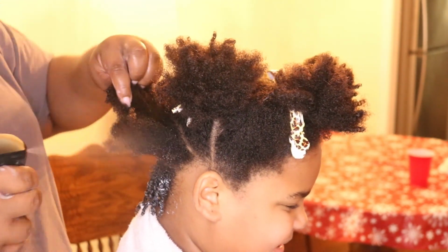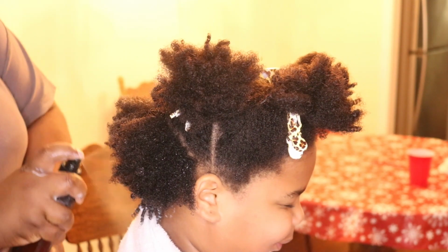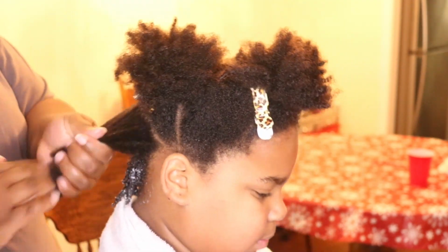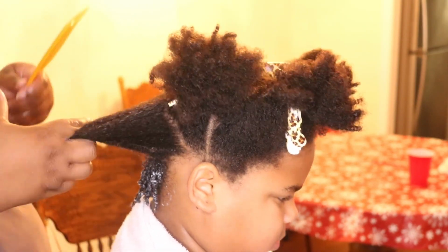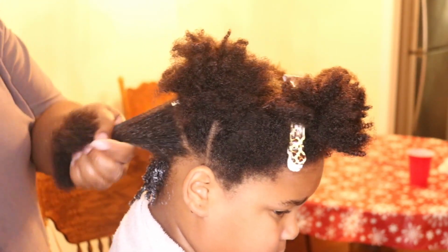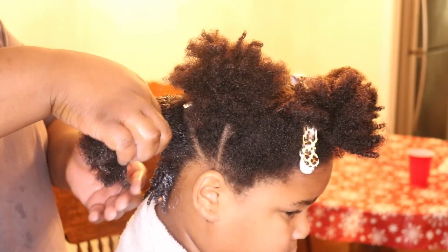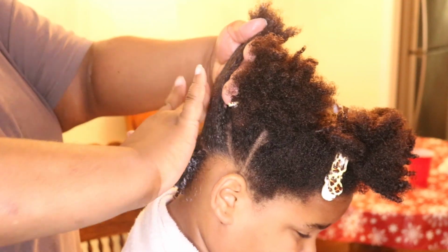So I'm going in again on the next section. That is nothing more than 100% pure aloe vera juice with some rose water and water. Aloe vera juice is so moisturizing to the hair, especially with rose water. And also if you have any type of scalp irritations, that helps to combat those irritations on your scalp. Me and my daughters have psoriasis on our scalps, and so that really helps. So it's a two for one. It's getting a healthier scalp and also moisturizing the hair.